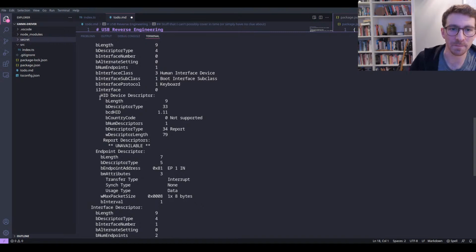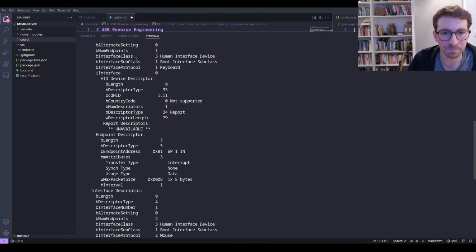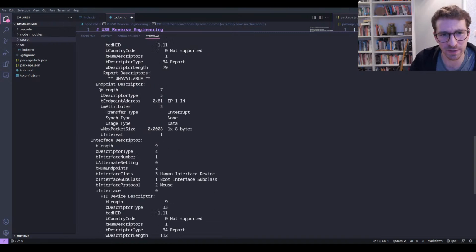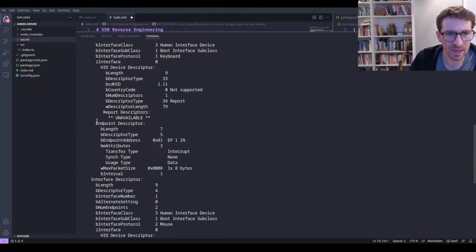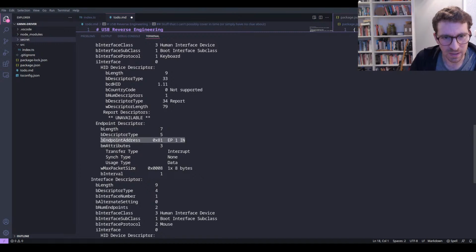So we get the HID descriptor, which is another descriptor on top of this. Lots of descriptors in USB, a whole bunch of stuff I won't get into here. And what we'll see is that inside there is an endpoint descriptor for this, and it's an in endpoint, and that's an input from the host device perspective. Therefore, this is where keyboard data is coming in. This is the place where the operating system gets keyboard data from.